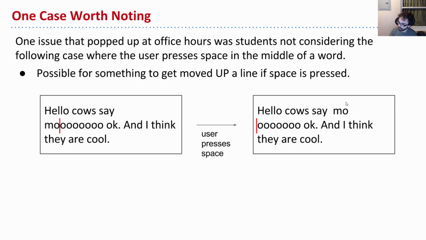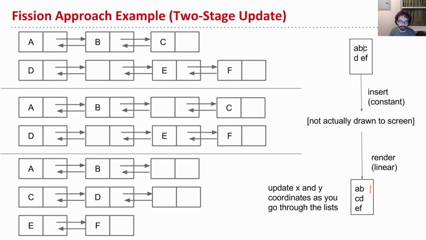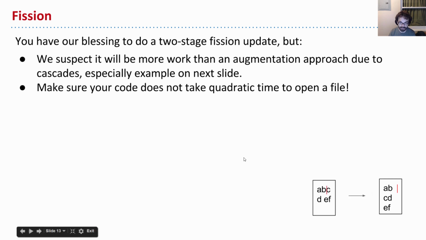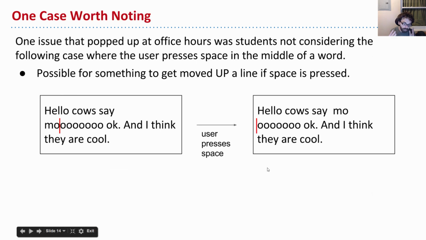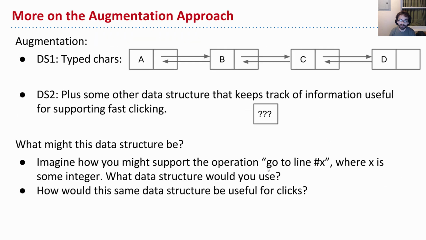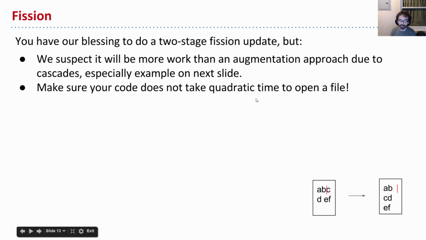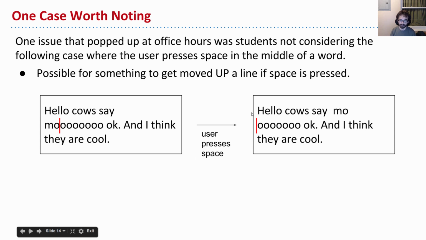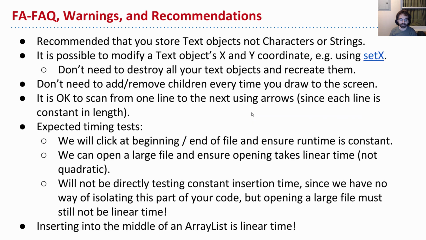If you have a fission-based approach, then it is possible that sometimes you're going to have to actually move things up a list. Okay. So for that reason, just think real carefully about the fission approach before you decide to really truly go with it, and if you can avoid that issue of this cascading with the augmentation approach. You'll still need to update this mystery data structure, this thing here, but we think it'll be less work than trying to deal with this cascading issue. But again, Project 2, this is your one opportunity in 61B to really do more or less whatever you want. So we don't want to restrict you too much, okay?